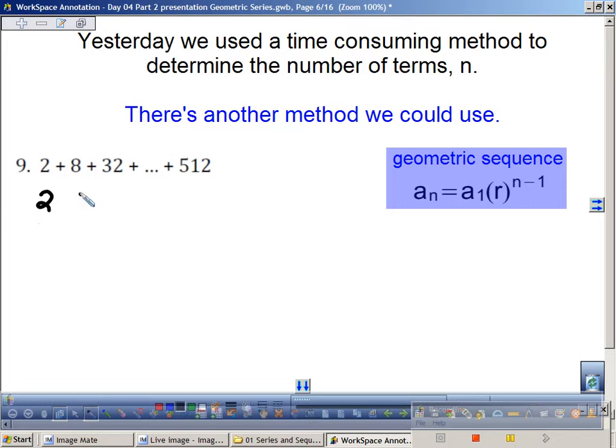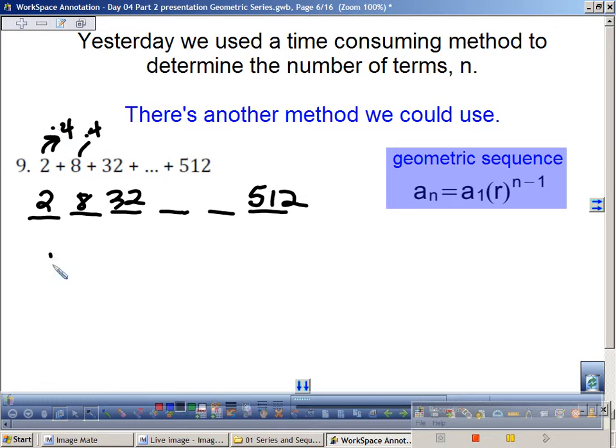Okay, so just like Mr. Easton was going over with you in the beginning of class, if I want to find out the missing terms in here, I could just multiply. So 32 times, let's see what our common ratio is. 2 times 4 is 8. Let's check. 8 times 4 is 32. So R is 4. So in a calculator, tell me, 32 times 4.